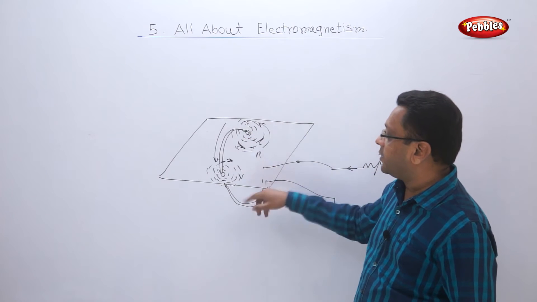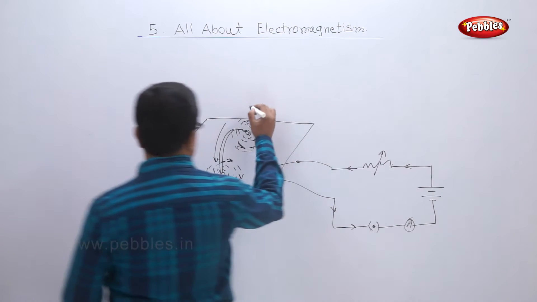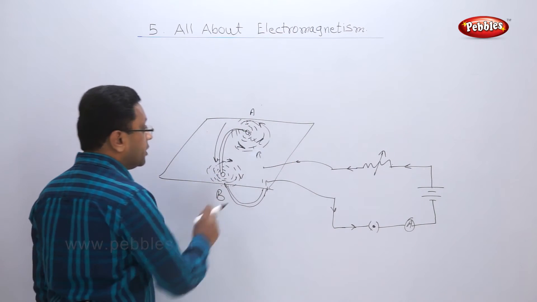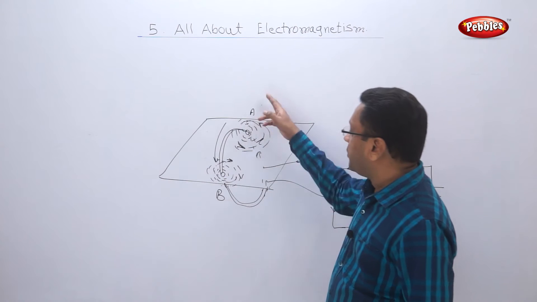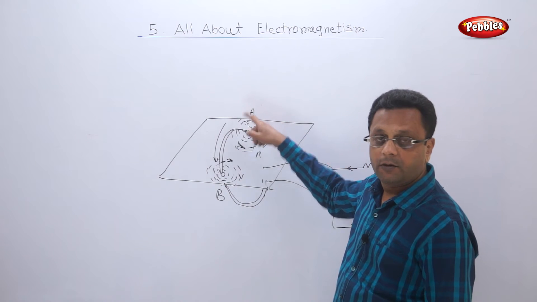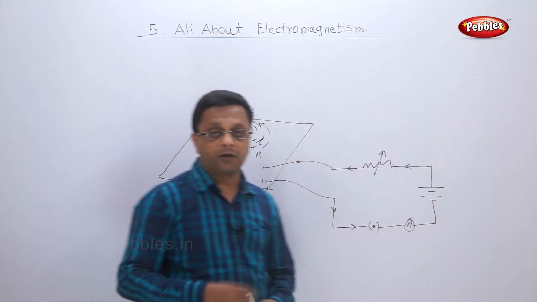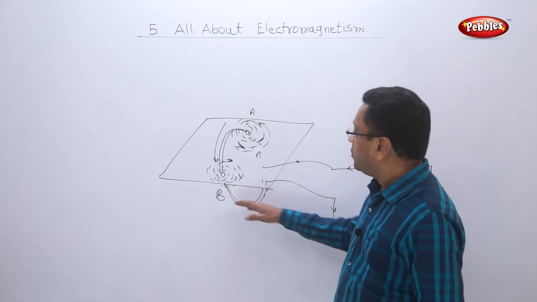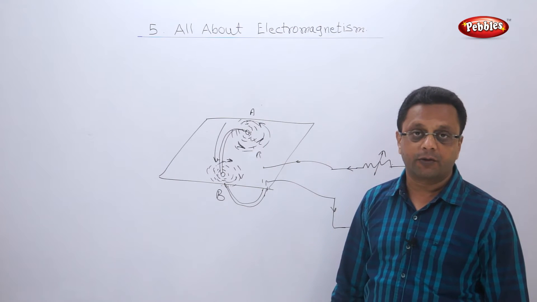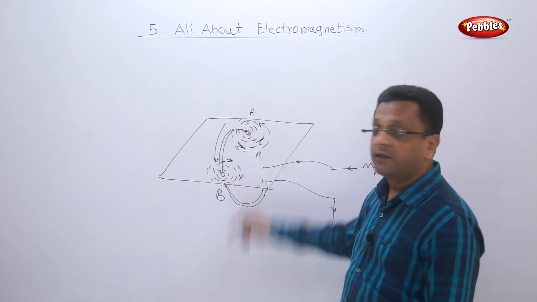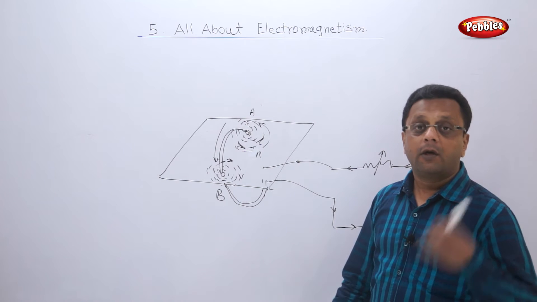Here it is anti-clockwise and here it is clockwise. You will see that these two ends — suppose this is end A and B — these two ends will be opposite poles. Suppose this is north, then this is south. This is an electromagnet. Whenever current passes through a conductor — in this case we have used a coil — with the right-hand thumb rule we can show the direction of the magnetic field. Both are in reverse directions, which is why these two poles are different or reverse poles.